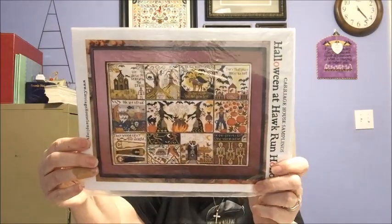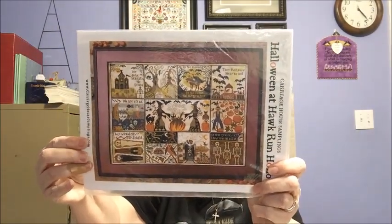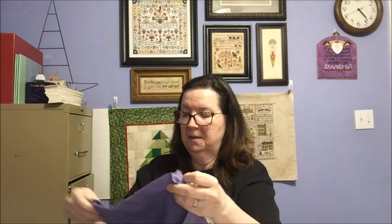The next thing I worked on was my Haw Run Hollow, Halloween at Haw Run Hollow. I'm sure a lot of you know what that pattern is. This is it here. And since the last time I've shown this, I have put in 1,414 stitches. That seems like a lot in a couple weeks. But here we are. Let me get this folded. I should have been more organized before I did this, but this is where I'm at.